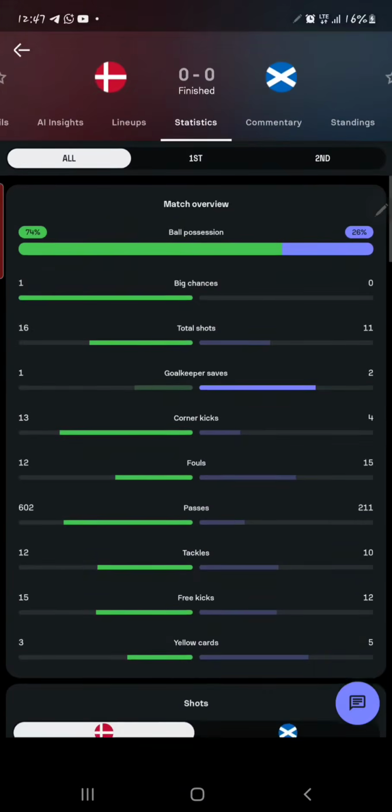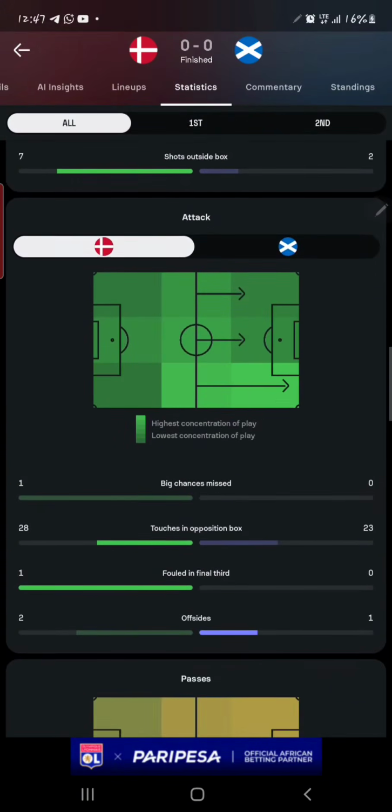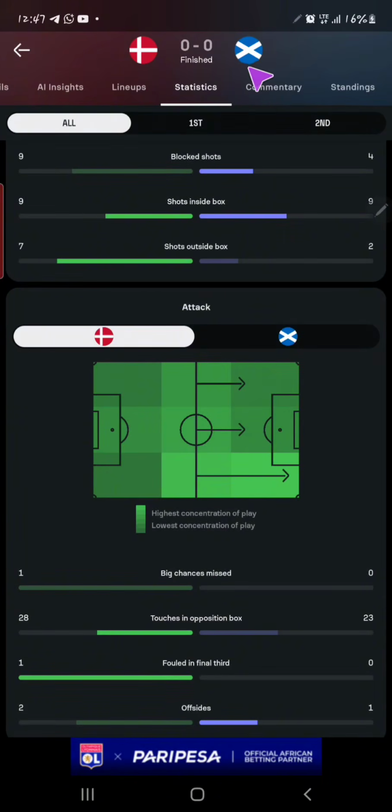The second way of predicting is to check their style of play. What I'm talking about with style of play is basically this. Mind you, you can't check it on a match that they've not played already. The matches that they've played already, that is where you check. You see that Denmark is a team that enters from the left side when they are playing at home. Basically, they are a team that doesn't play through the middle that much. Their middle and this one are the same, but they enter through here. The possibility of them delivering a corner is actually high. So we call it high.